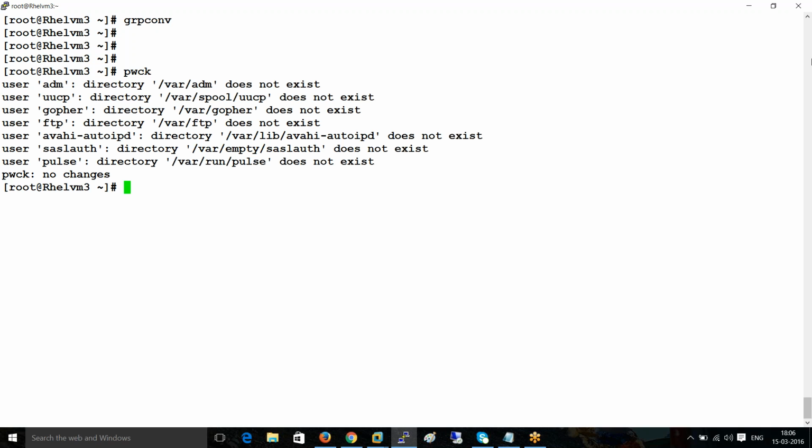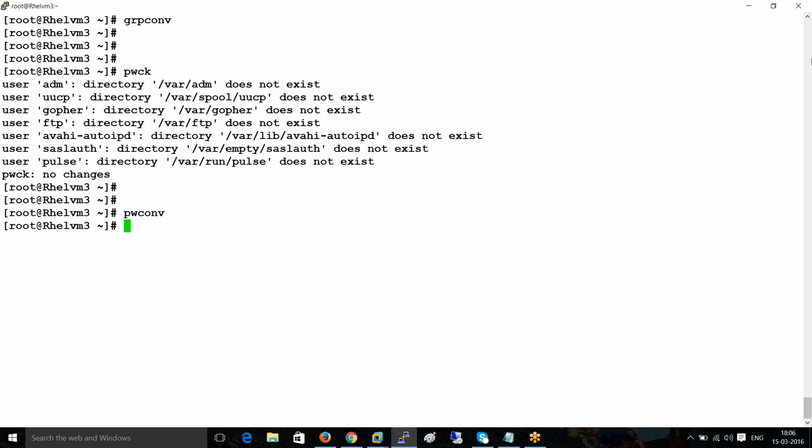So in this /etc/passwd, you can see these users are having some problem. Why? Because this user doesn't have a home directory. That's the reason it is giving the information here, right? Don't worry, because this is a system user. No need to worry. Apart from the system users, if any user is giving you issues, like the home directory is not there, the shell is not there, or some other problem, you need to fix the problems for that particular user.